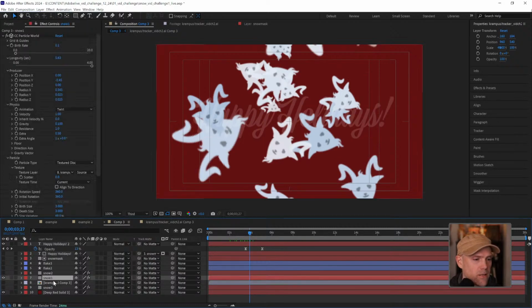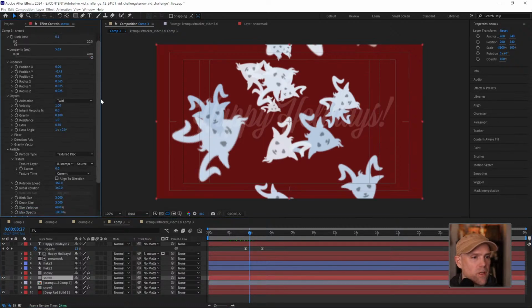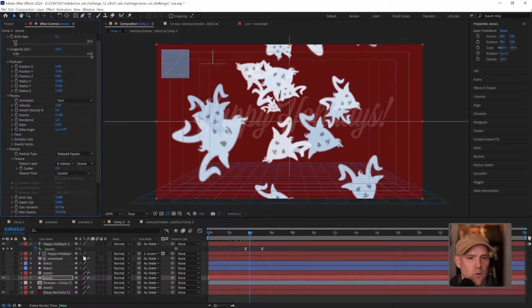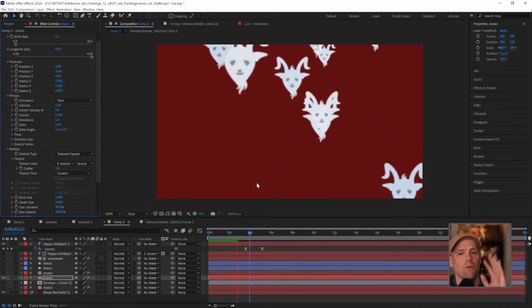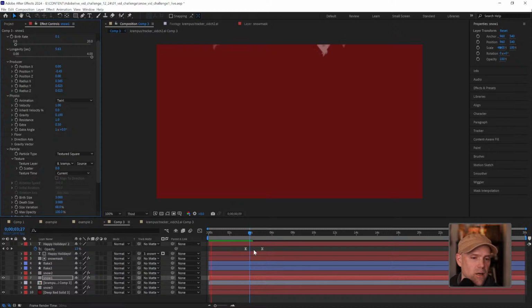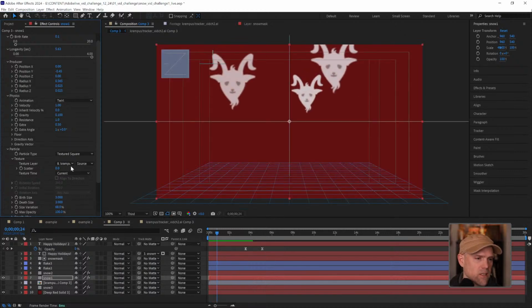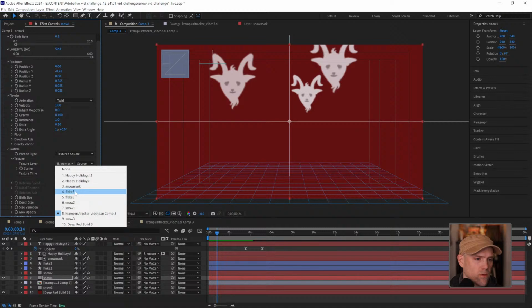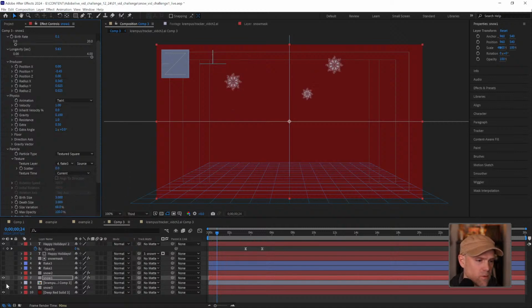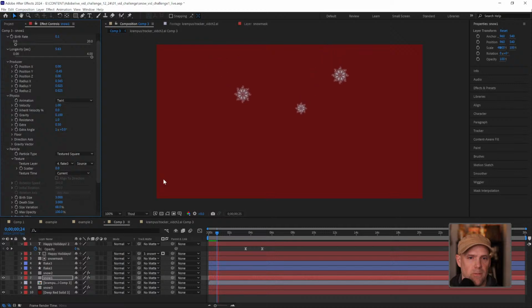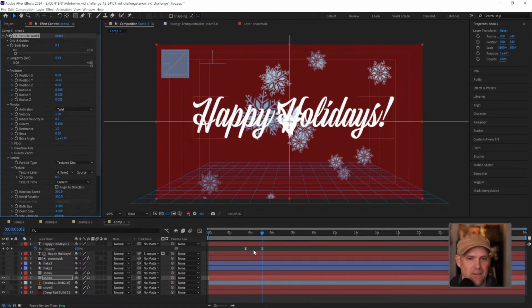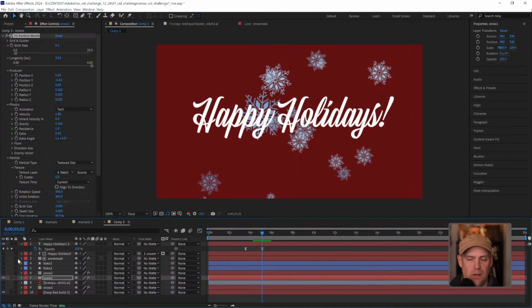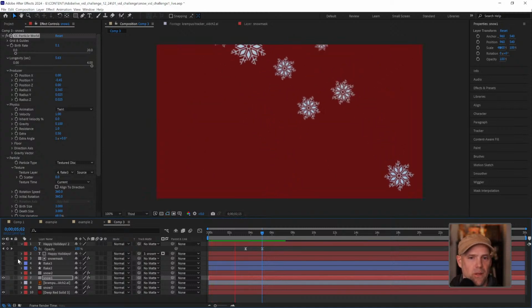Another thing you could do with that, if you didn't want them being all twisty, you can change this to textured square, and they'll just float down. And they'll stay vertical, they'll stay aligned to the way you had it. But I don't want that. I'm going to undo all of that. Actually, I'm not going to undo, I'm just going to relink it to Snowflake 3. I believe that was where we were. Is that correct? That doesn't look right. Let's see if we can undo. Okay, there we go. But I wanted to show you that you could do that real quick. Not a big deal.